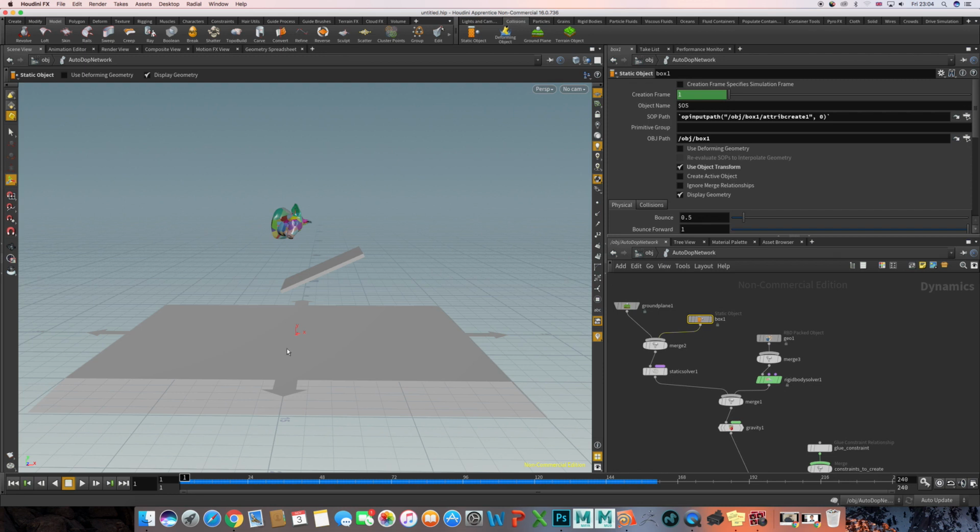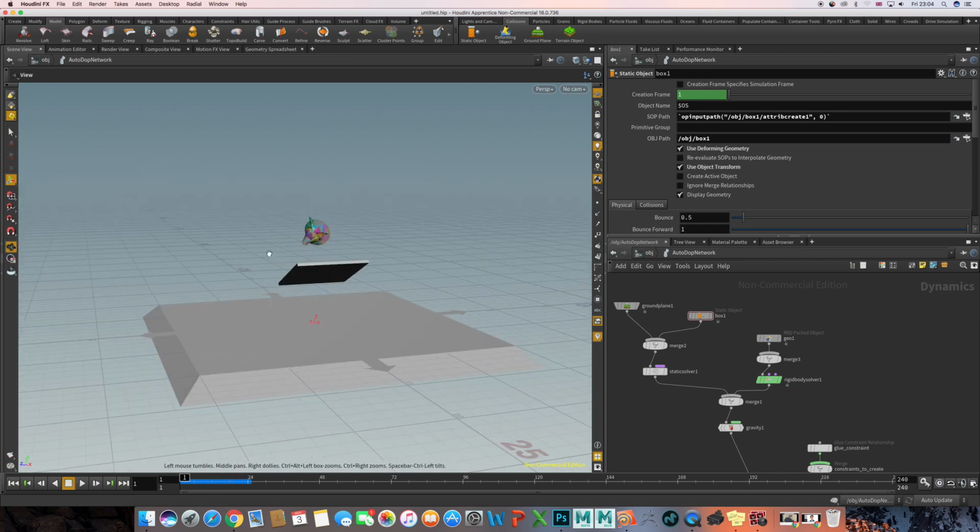If you have an animated object, you need to turn it into deforming geometry. And luckily, instead of using the other shelf tool, we can actually do it ourselves. So with those static objects selected, I'm going to use deforming geometry. And now if I press play, it will smash into our pig head almost on the second frame and send it flying into a million different pieces.